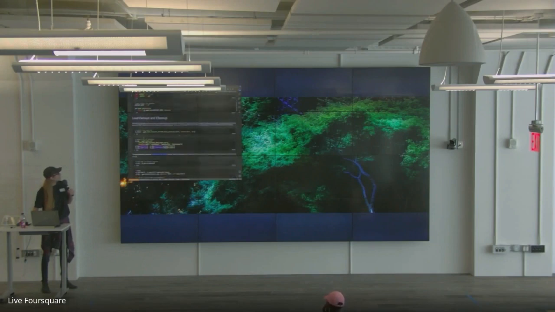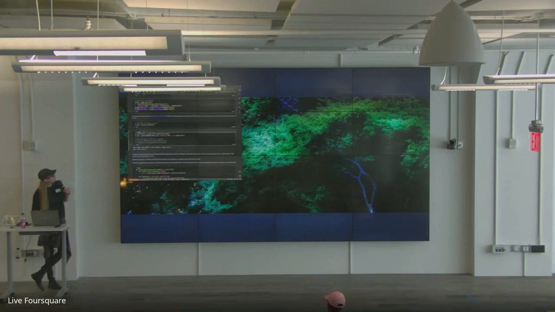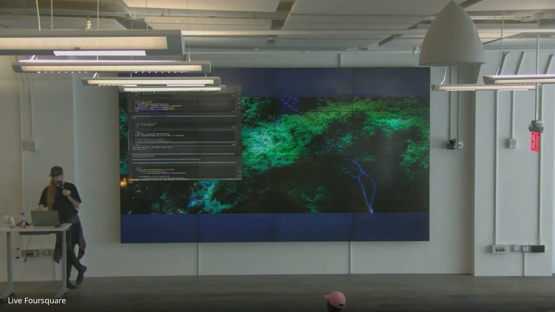So in this example, where we read in our CSV of zip codes, it took less than a second to read and parse all that data on the GPU. This is an example of parsing that data on the CPU, and right here it's taking 24, 25 seconds. And that's just to read and parse in this polygon data on the CPU, not even to do any of the spatial join stuff.